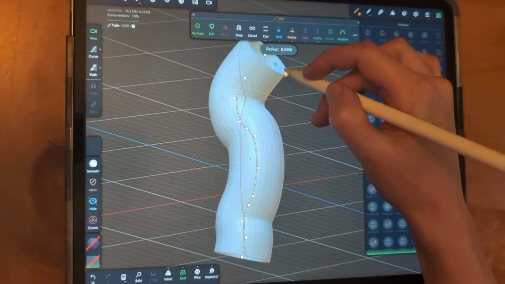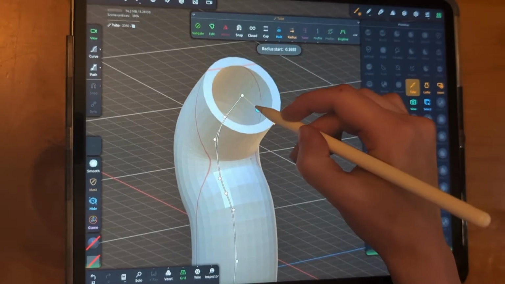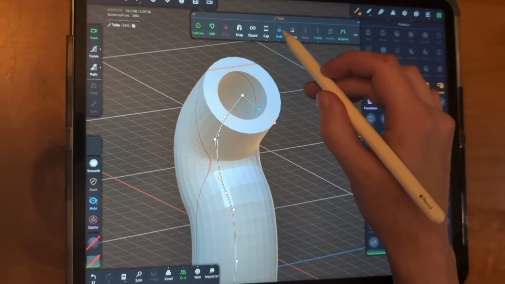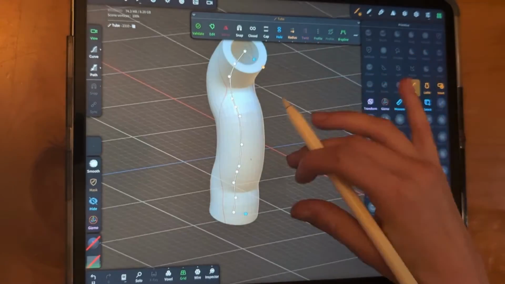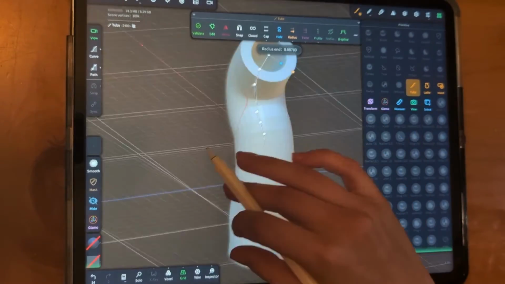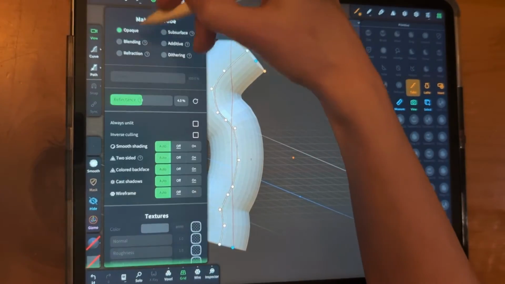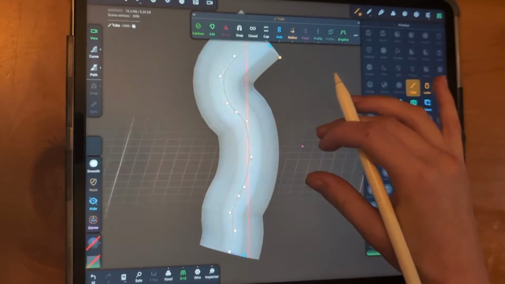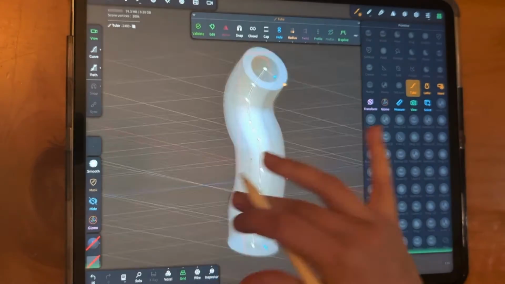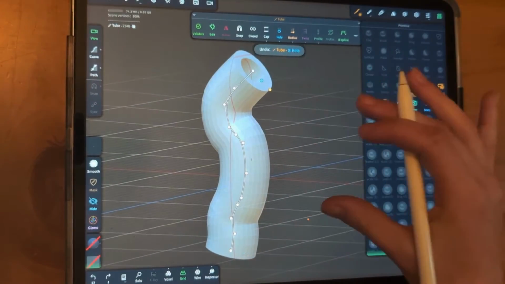You can make it bigger or smaller if you grab the blue dot. And you can do the same thing with your basic radius. You can add different points on your radius. So you can make this thinner in the bottom than it is at the top. If I go to blending, then you can see through that. You can see that it tapers evenly in through there. So that's a super cool, useful feature.